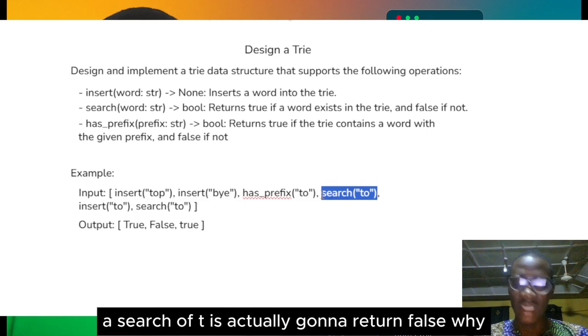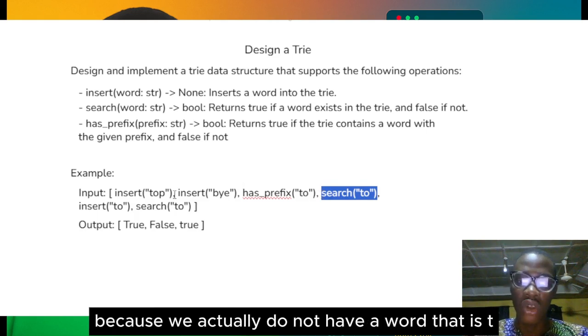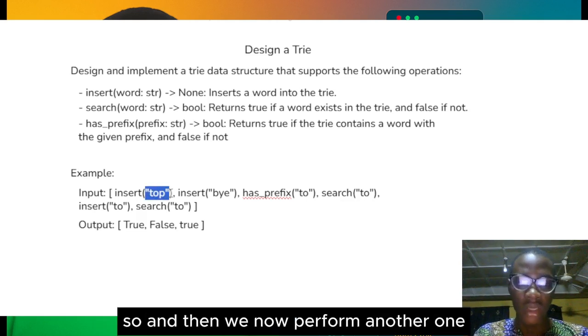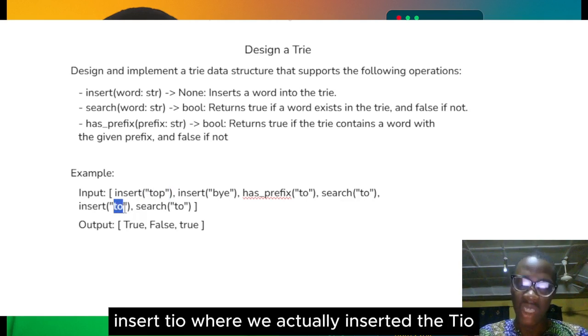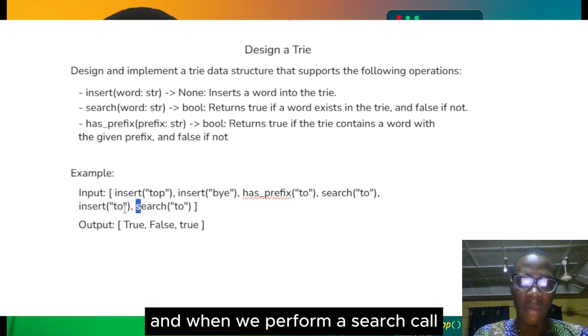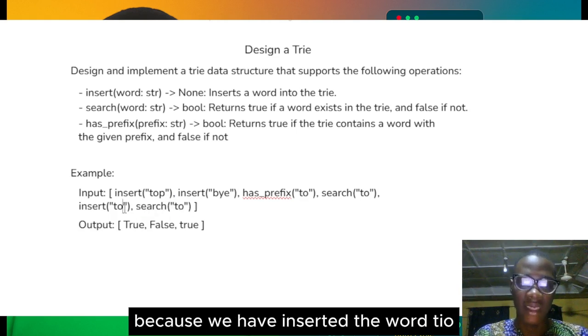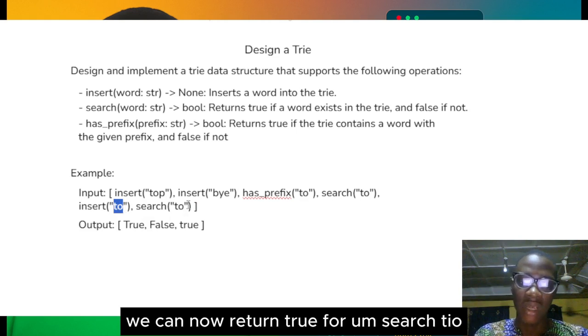A search of to is actually going to return false. Why? Because we do not have a word that is to in the data structure. Instead we have a word that is top. And then we perform another insert, insert to, where we actually insert the word to, and when we perform a search call again on the data structure, because we have inserted the word to, we can now return true for search to.